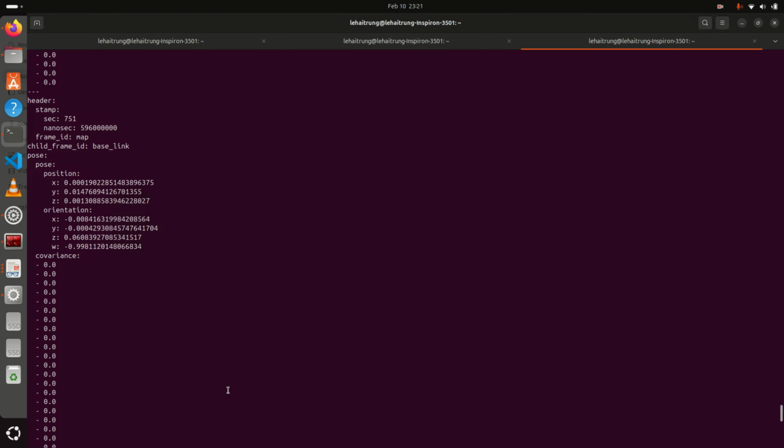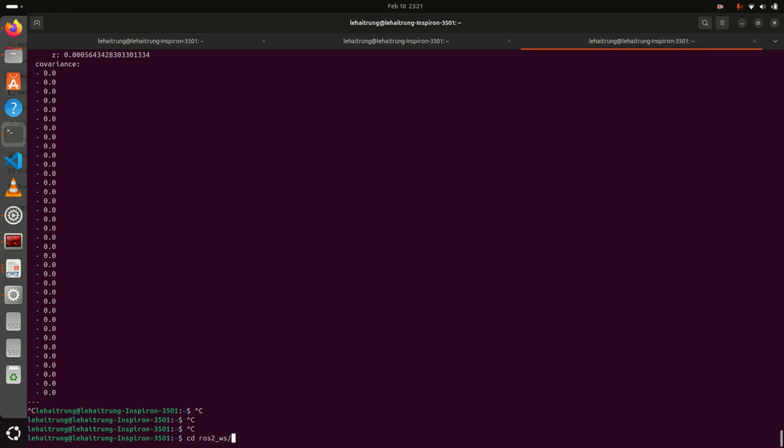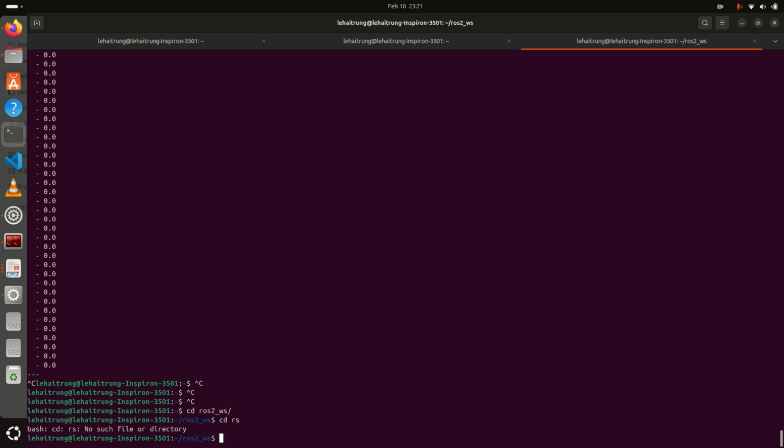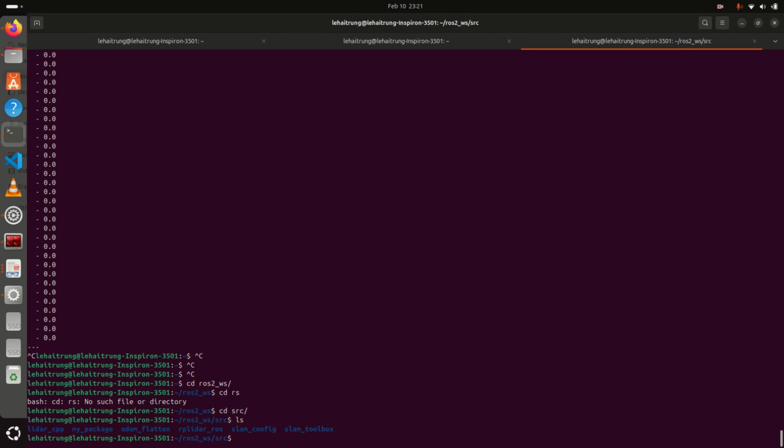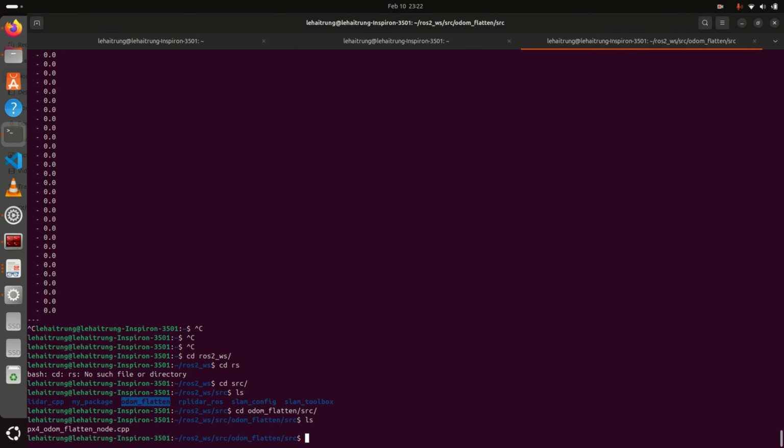So I am going to run a ROS node. In my ROS 2 workspace, I have a package called odom flattener, or maybe just change the frame from map to odometry.